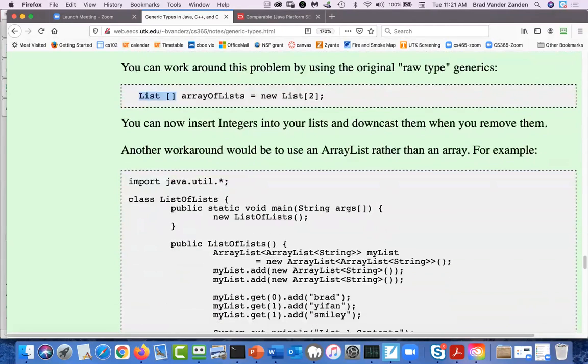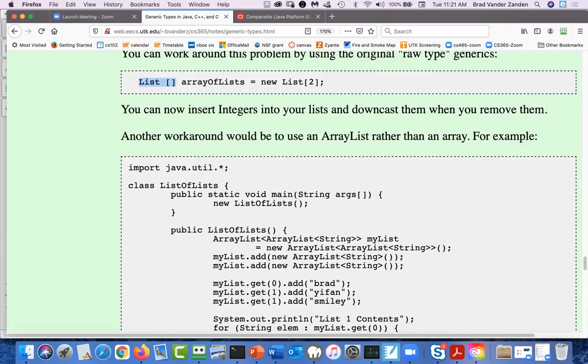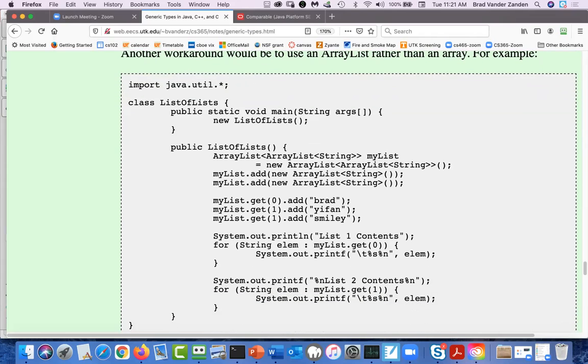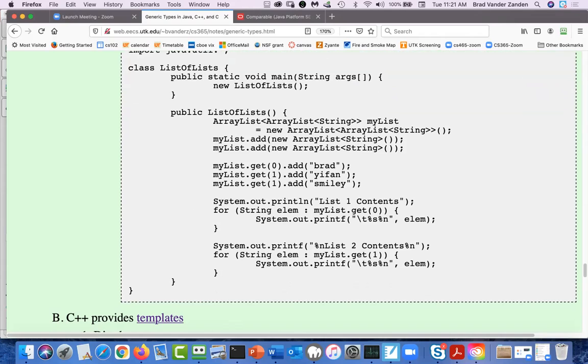Another workaround is you could use an array list rather than an array. So here I've defined my list of list classes, and I want my array list to contain an array list of strings.